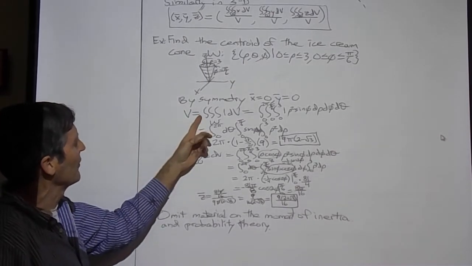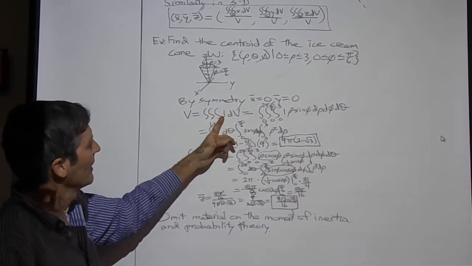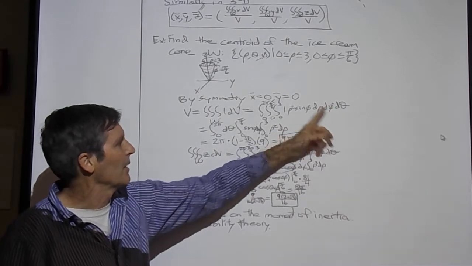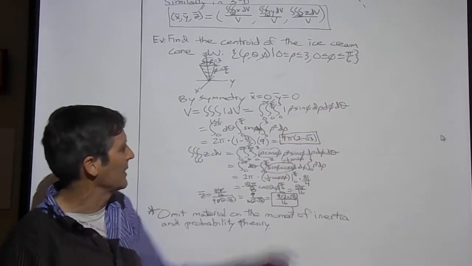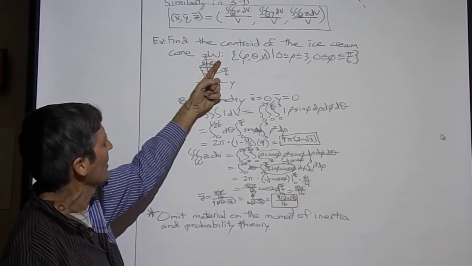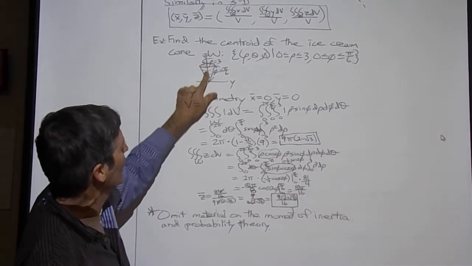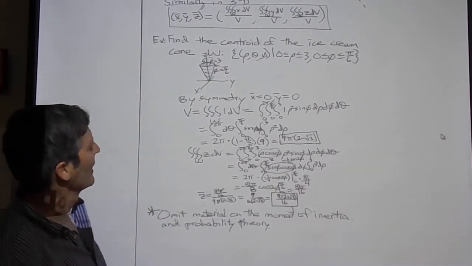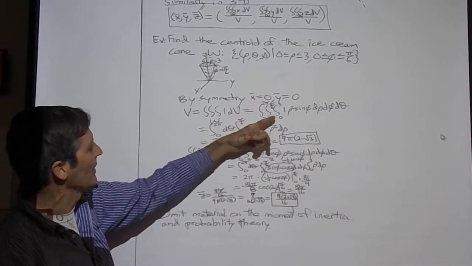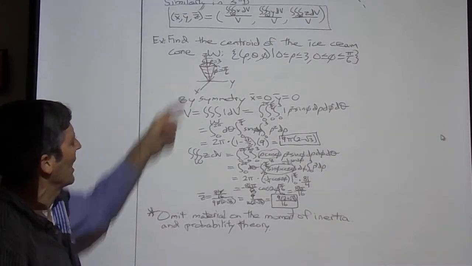So we need the volume for that. We triple integrate 1 to get the volume. Well, dV, the infinitesimal volume element, is rho squared sine phi d rho d phi d theta. We integrate between the limits. Phi goes from 0 down to the edge of the cone, pi over 6. Theta goes all the way around, and then rho goes from the origin out to the sphere on top. And so we have these limits: 0 to 2 pi for theta, 0 to pi over 6 for phi, and 0 to 3, the radius of the sphere on top.